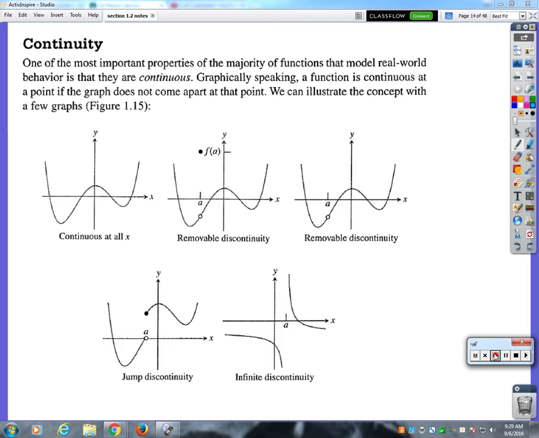Anyway, what we're more concerned about are the different types of discontinuities when the graph is not continuous that can come up, okay? And so this first picture right here on the left is an illustration of a continuous graph. And the way I think about a graph being continuous is sort of like I said, if this is a path, or this is a mountain or something, I can start here on my little hike, and I can walk all the way from here to here without having to build a bridge or falling in a hole or anything weird like that. Okay, so that is continuous, all right?